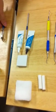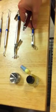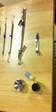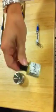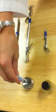If you're doing an interproximal filling, you'd be placing the Tofflemire matrix band and wedge. And you're going to use a cotton pellet and apply some Copalite, which is a cavity varnish, which seals the tubules of the teeth. You're going to get the amalgam and put it in the triturator. It's going to mix the amalgam, and you're going to dump it into the amalgam well.